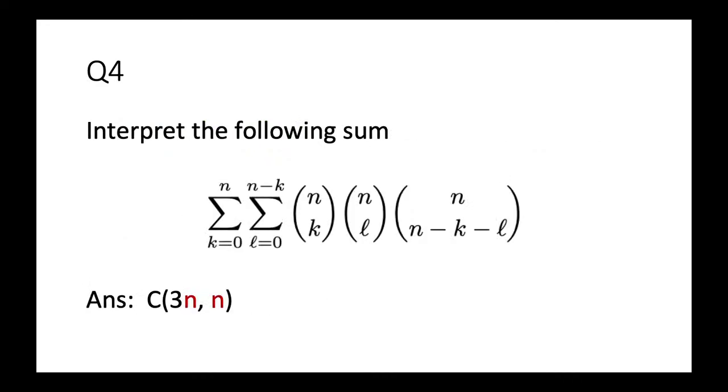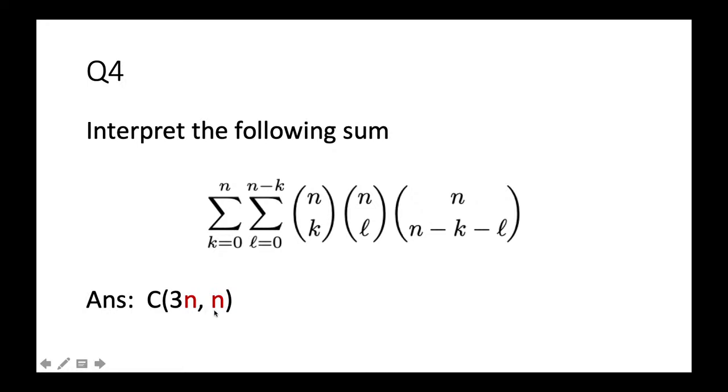Now we come to our problematic question that we have errors. Okay. So here this is the correct version. So we want to sum up for every k between 0 to n, where L is between 0 up to n minus k, the value of n choose k, n choose L, and n choose n minus k minus L. So what is the value of this sum? We can actually use a combinatorial argument to see that this is exactly equal to 3n choose n.